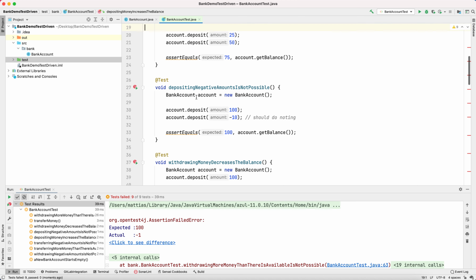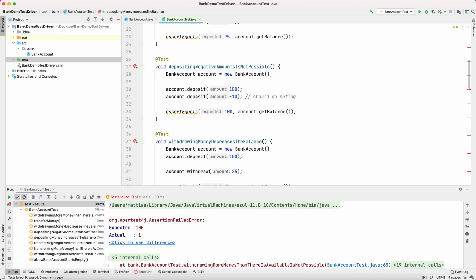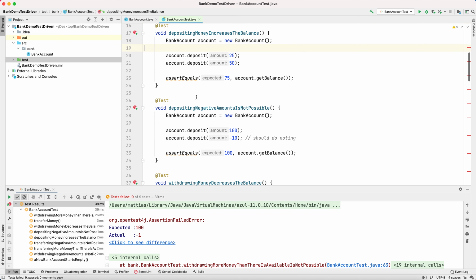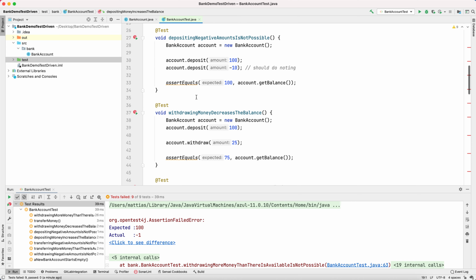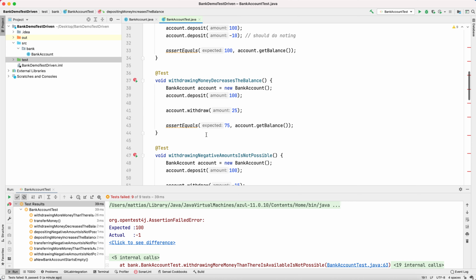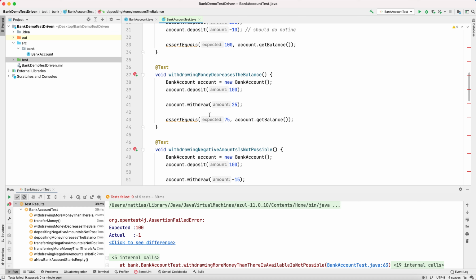And that's the following. We expect certain methods to be able to fail, which is withdrawing and transferring, and they can fail because it's possible that there is not enough money. So let's change it a bit.